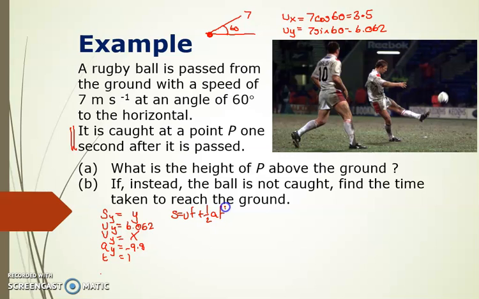You'll get good at these equations. So y equals, what was u? It was 6.062 times by 1 plus a half. Again, notice it's a half of minus 9.8 again. So I think that's minus 4.9 times t squared, which is 1 squared. So what is y equal to? It is that minus, well, effectively minus 4.9. Oh, let's do that again. 6.062 minus 4.9. And I get 1.162. 1.16 meters then.